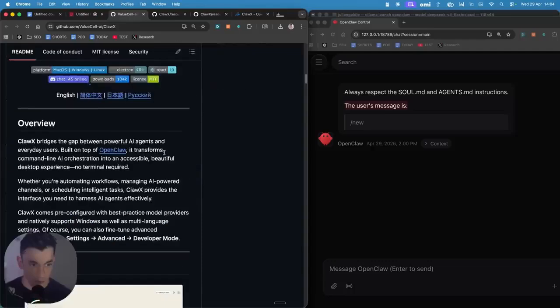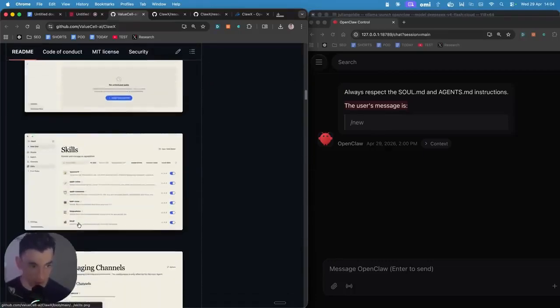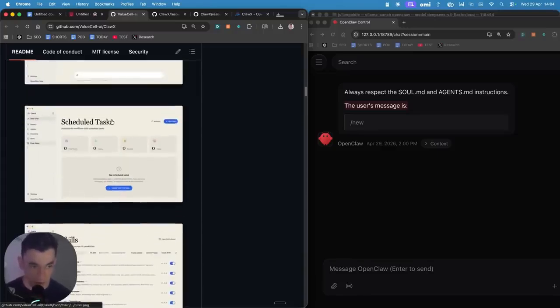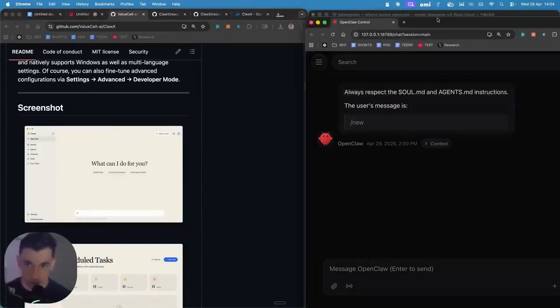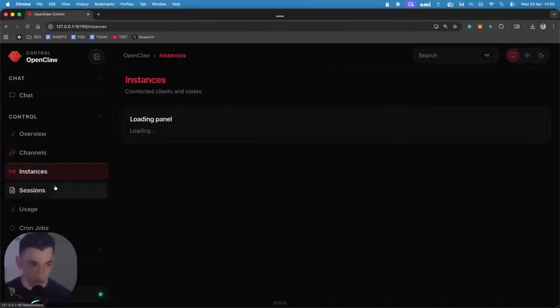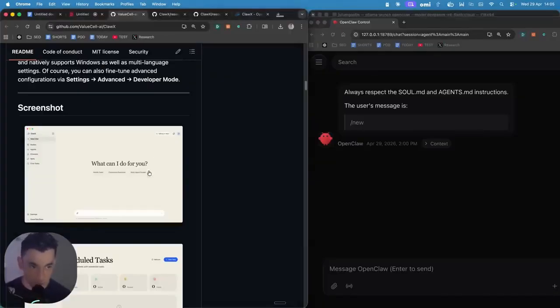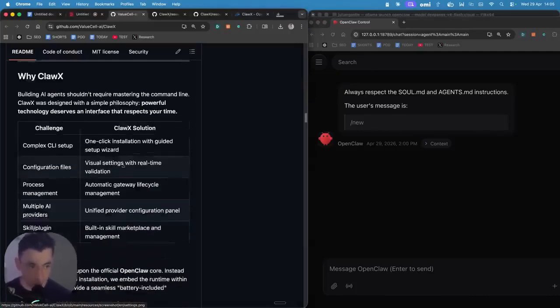Let's get straight in. So today we're going to be testing out ClawX, which is a desktop app for OpenClaw AI agents. We're going to be testing this out directly, and I'll show you exactly how to use it. Now, one of the biggest benefits is that the UI is 10 times nicer, right? This is the UI of OpenClaw over here, on the right hand side. Not that nice. Kind of messy, doesn't show much. You can switch between the different tabs here, but even that is a little bit slow and a little bit messy, as you can see. Whereas what we're going to do is improve the UI massively by using this instead.